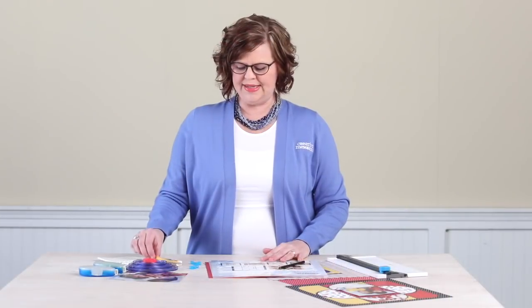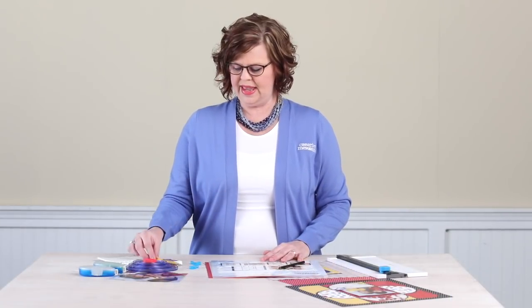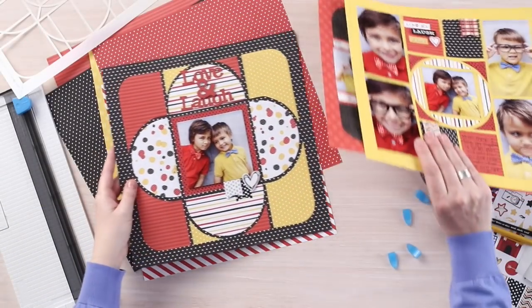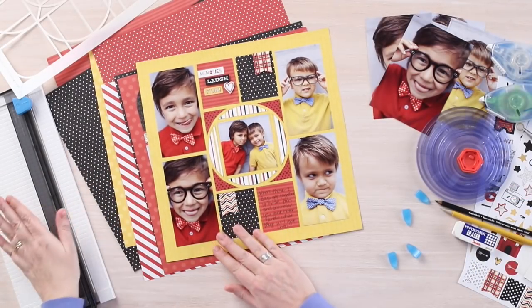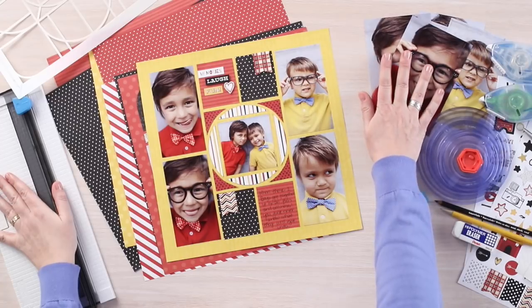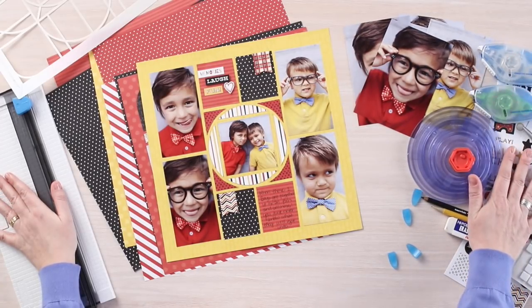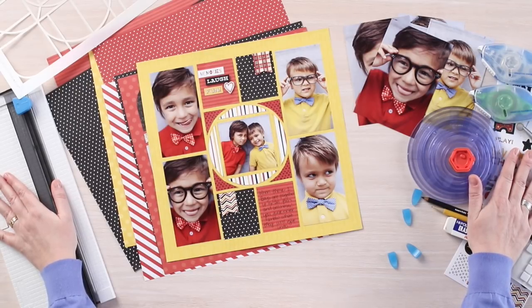You also will want to have a regular pencil handy and an eraser handy. You are going to want to have your trimmer as well as a scissors, some photos, adhesive, foam squares, stickers, anything you are going to add to it to embellish after the paper is in place.